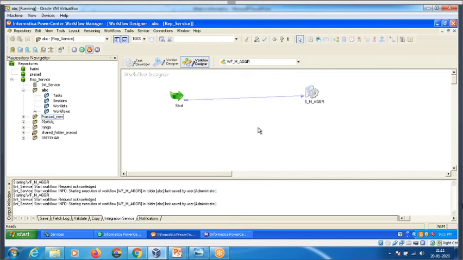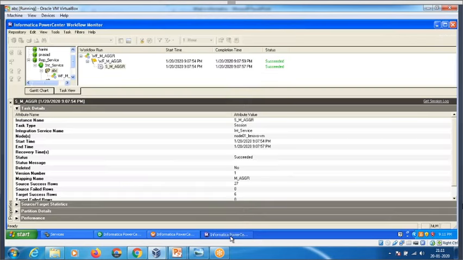So once naming standards are done, then we'll go for unit testing. In unit testing, we need to check the source and target at the monitor level, the count, whether my job succeeded or not, and then the parameter file at the server level, whether the parameter file got created or not when we ran the job, the log file, the source and target count, the metadata validation, and what the core business logics are. For these steps, we need to take screenshots and place them into a Word document. This is for your internal reference.